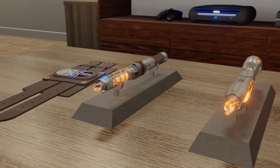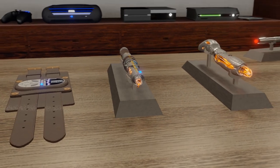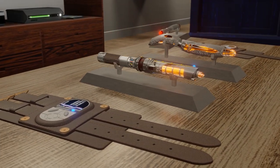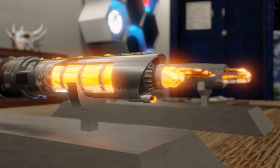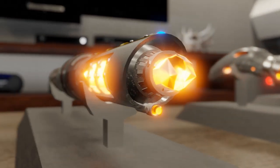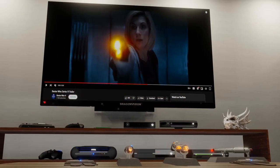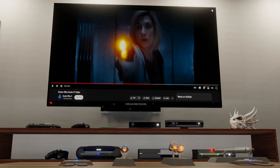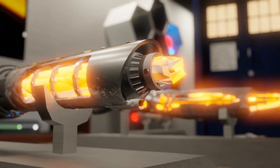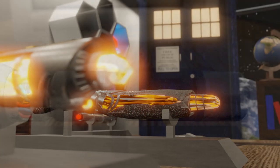So this is my redesign of the 13th Doctor's sonic screwdriver, as well as the Vortex Manipulator. Overall I felt that both devices turned out quite well, especially the redesign of the sonic screwdriver, which I now think actually looks like a functional tool. Starting at the front of the sonic, we can see that the device has dual emitters. I went for this design choice partly because when I first saw one of the trailers for series 11 of Doctor Who, I thought for a moment that the sonic had two emitters. Even though the actual design never had dual emitters, I always thought it would be a cool design feature to have, so I've included it here.